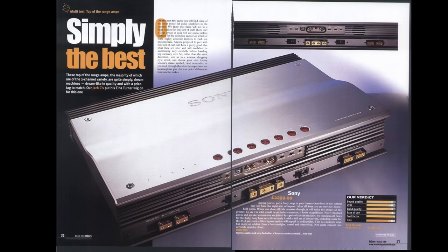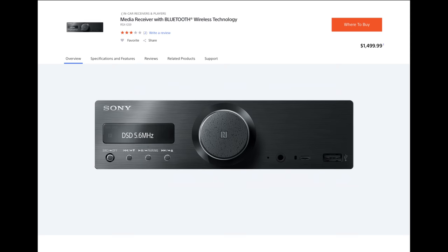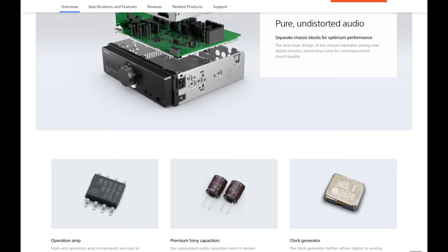This is Sony's shining moment in sound quality. Appreciate it for what it is. Sony is coming back to the market with head units like this, super high end, the GS9. So yeah, hats off to Sony for making sound quality important again.